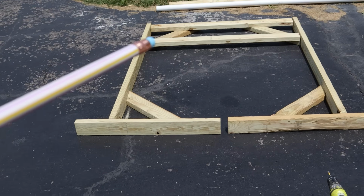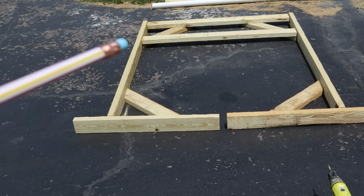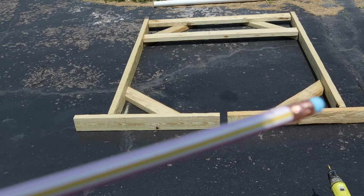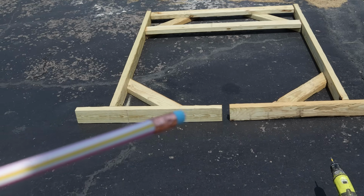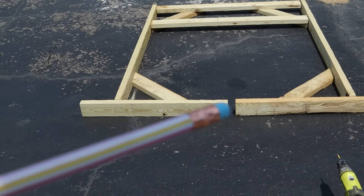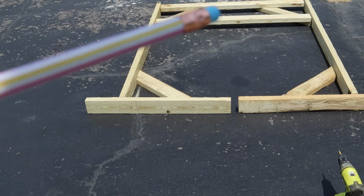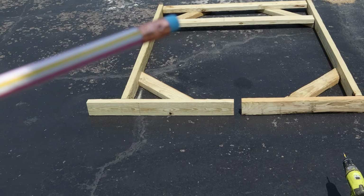So essentially I have 4 right angle braces that are 2 feet long. I have 2 uprights that are each 64 inches long. My legs are the remainder of that 2x4, so they are 32 inches long. And then 2 4-foot boards to go in between.